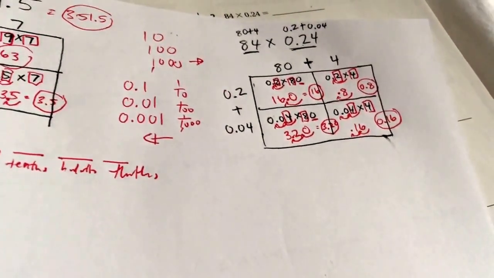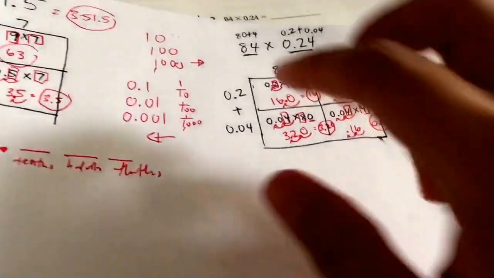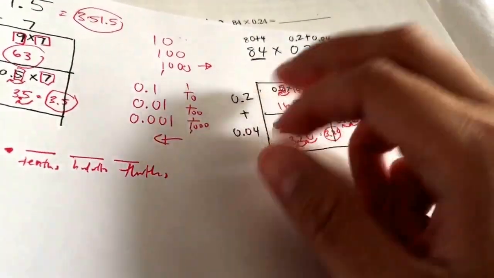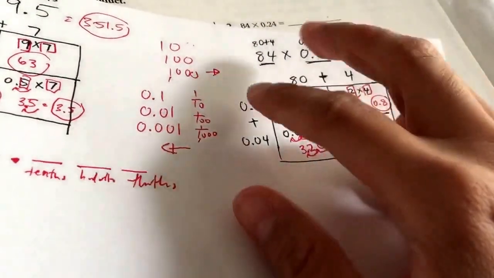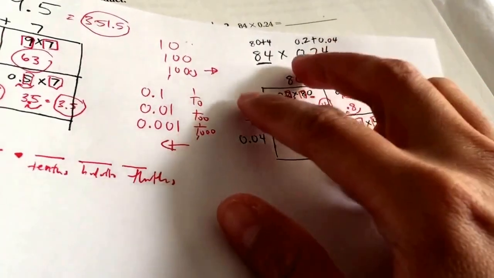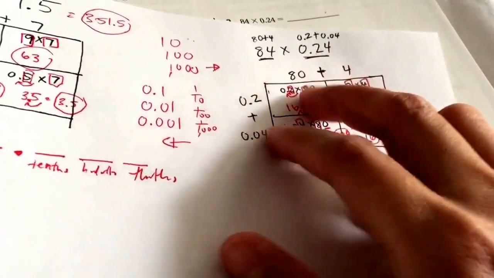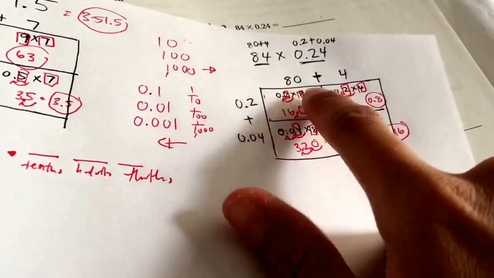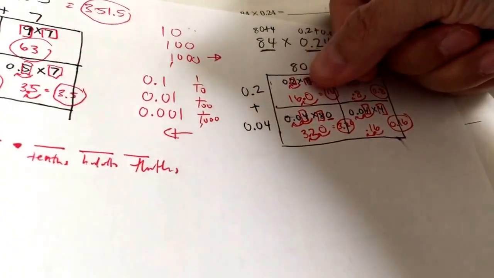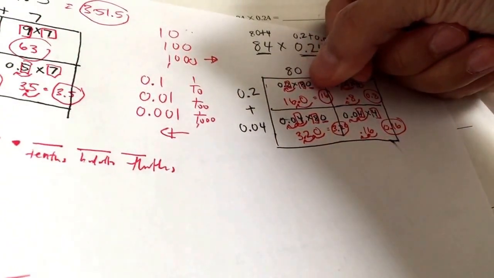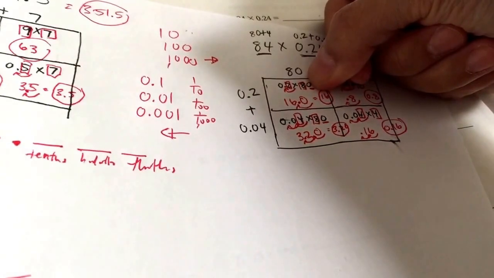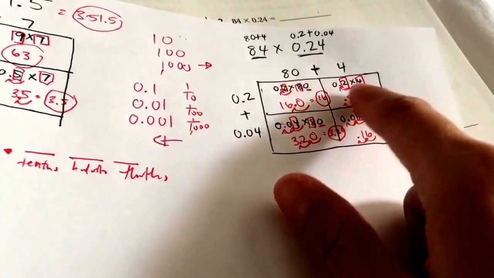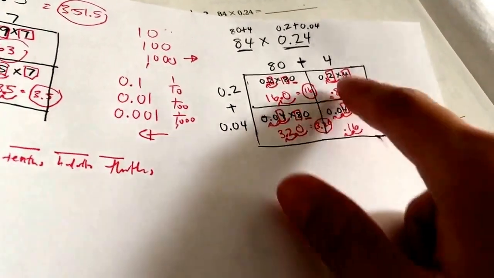I'm going to review the steps really quickly. First step, took the 84 and we broke it down: 80 plus 4. Took the 24 hundredths and broke it down: 2 tenths, 4 hundredths. Second step, write all the equations out, multiplying these two, these two, these two, these two. And last but not least, multiplying them all out. Squaring our base numbers, adding zeros for any time that the base number at the end has a 0, a multiple of 10, 100, or 1,000. And then moving the decimal based on how many times you had to move it in the total.